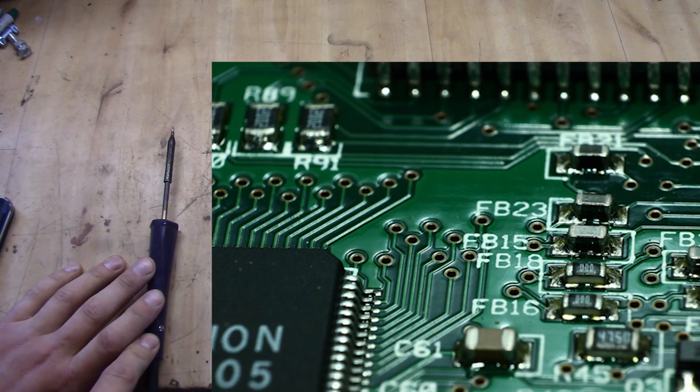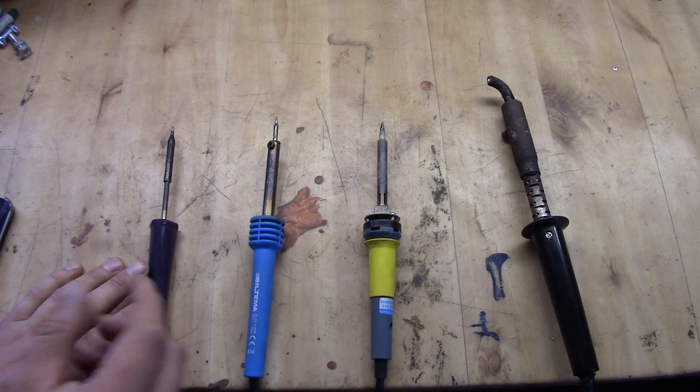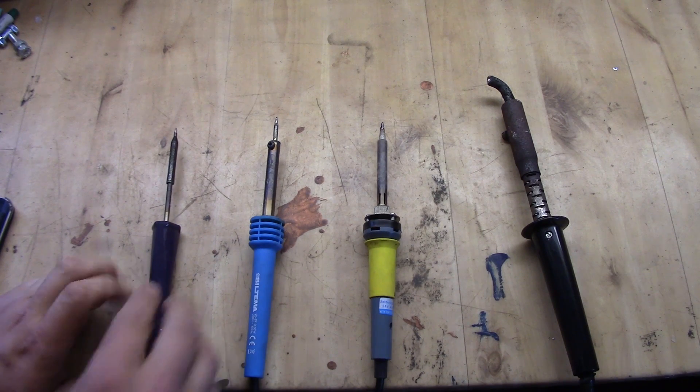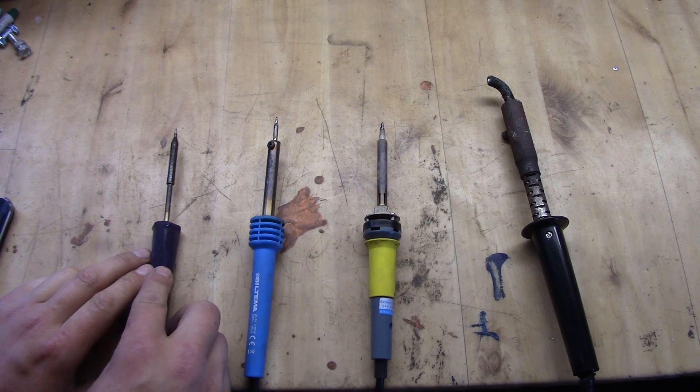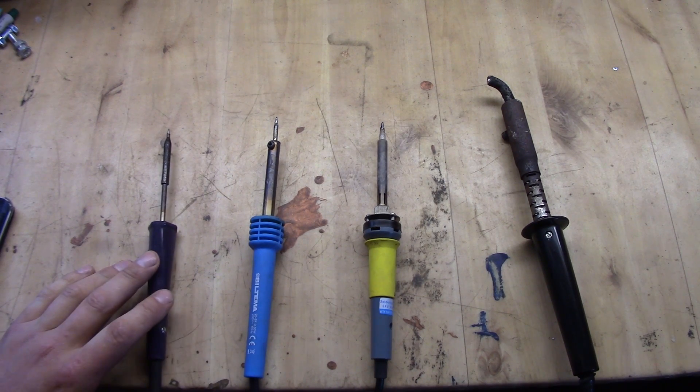This one is done for very fine electronics. I recommend this one for actually doing fine soldering, and we are talking about small components on PCBs. I don't even use this one to solder wires. That's how fine it is and that's how low the actual current on it is.